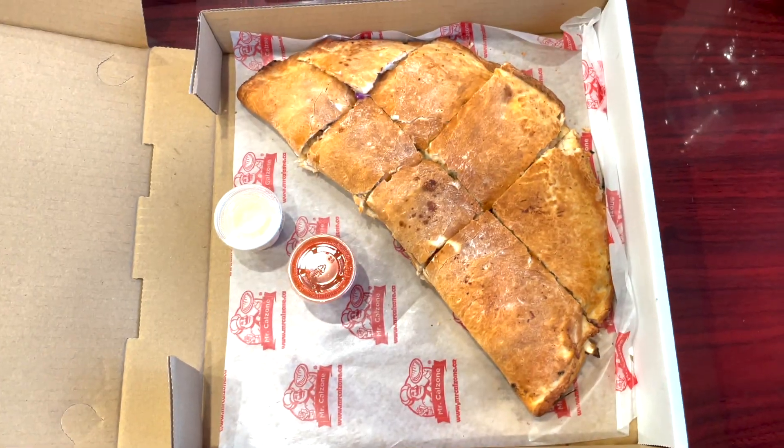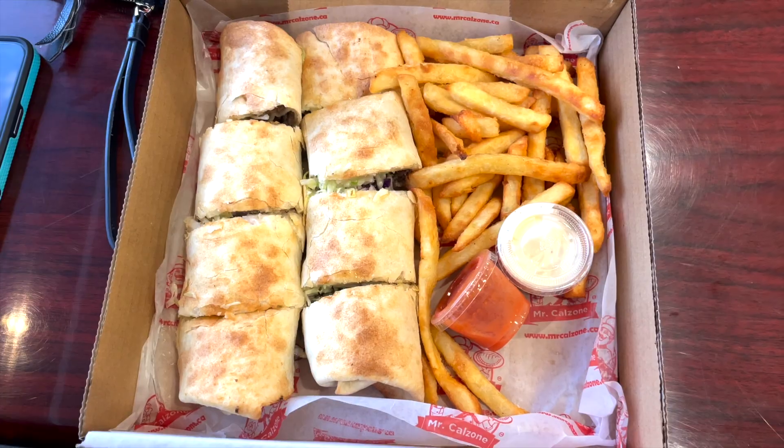Which one's better — beef or chicken? Chicken! The happy meal consists of two medium calzones and a drink: the chicken calzone and the beef calzone. The chicken calzone is so flavorful — the marinated seasoning is outstanding, I really like it, and I love the fluffy bread. The beef calzone is good too but I just prefer the chicken; it has more flavor.